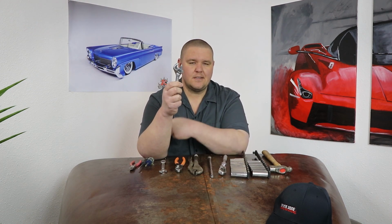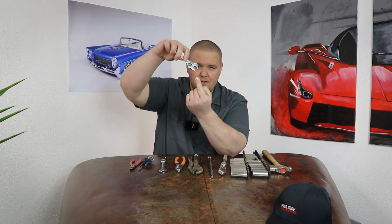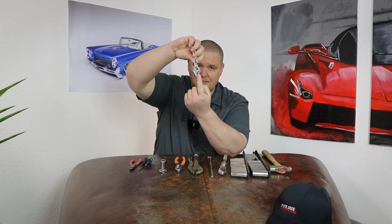Now there are some bolts that are kind of tricky to get into, right? Like there's other stuff kind of in the way. And there are times where this thing's not going to work, okay? It's just not going to fit in there. If this is your bolt or your nut, and you can get on it like that, that's great. Or if you can get on it like that and twist it, then that's great. But sometimes this isn't going to work.